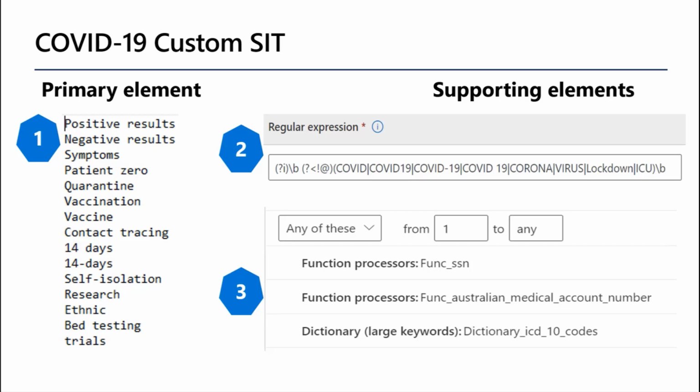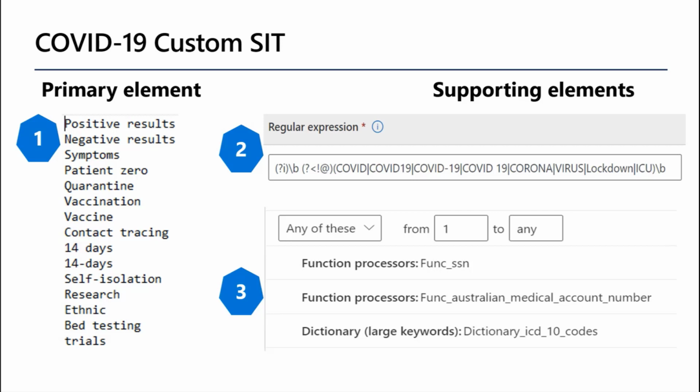So we can add supporting elements to look for related text near the keyword dictionary words, such as COVID, lockdown, and virus words. When the primary element is matched, the supporting elements will match only when found within the character proximity to the primary element.